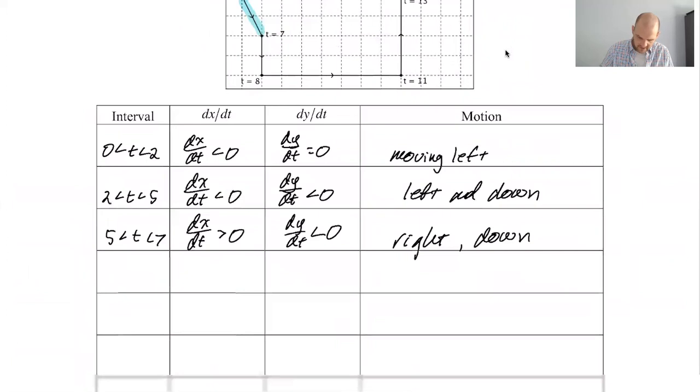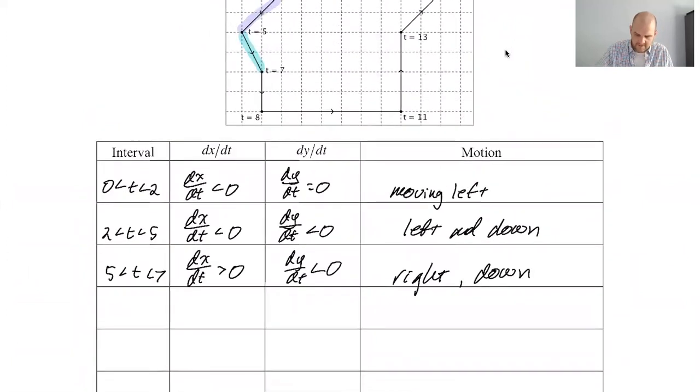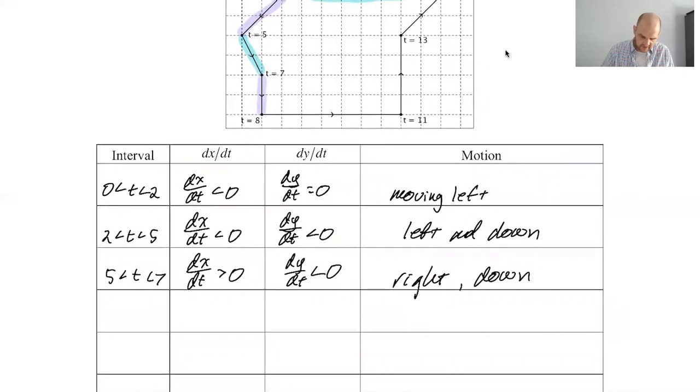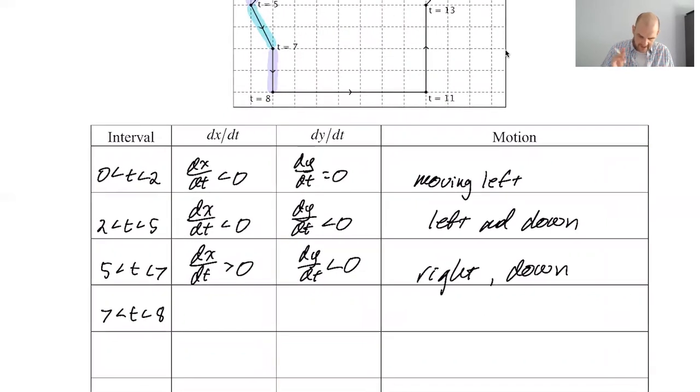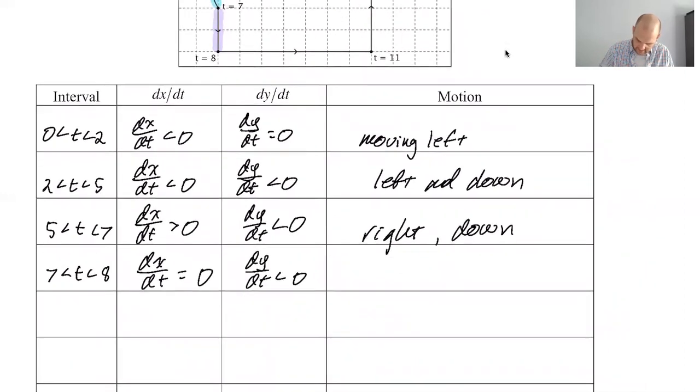Actually, I think on my website, I definitely made this in GeoGebra at some point and had a point do this, and you can watch it move if you want to. GeoGebra is the way to go. If you watch the analysis notes, we do a lot of stuff with GeoGebra because it can make things move. So now x is not moving left or right. It's strictly moving down. So dx/dt is 0. Which is good. And then dy/dt, we're still moving down, so dy/dt is less than 0. So now you're just moving down.